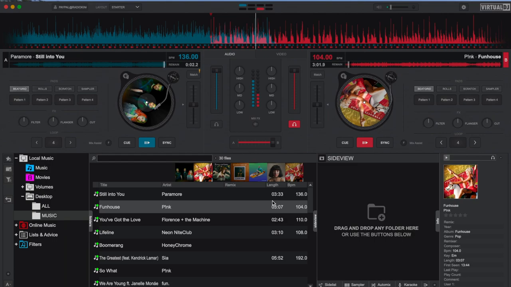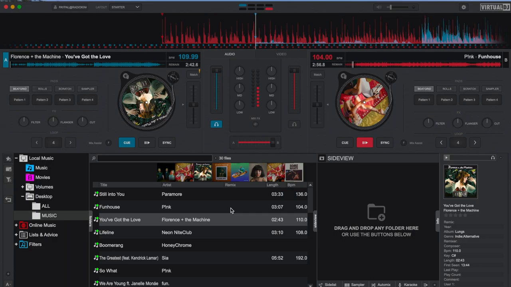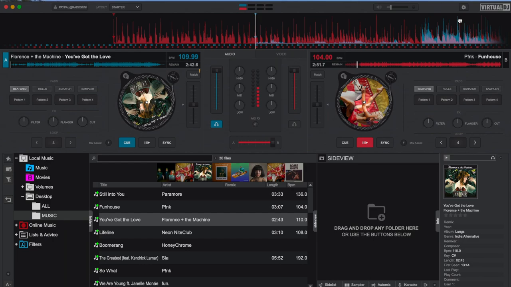So there are two possible solutions when it comes to adding your tracks to your VirtualDJ library. You can either choose one of your tracks directly linked to your desktop on the left-hand side of your screen, or you can drag and drop your folder into the box on the right-hand side if your tracks are on an external hard drive.